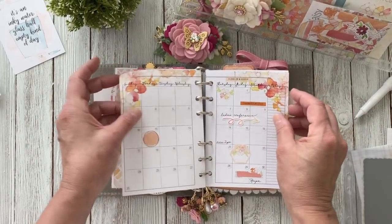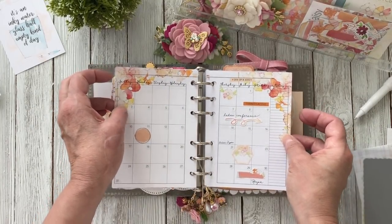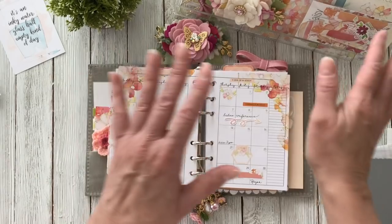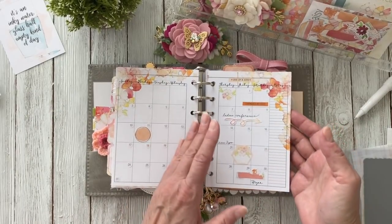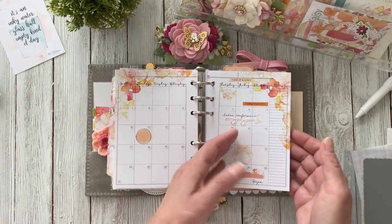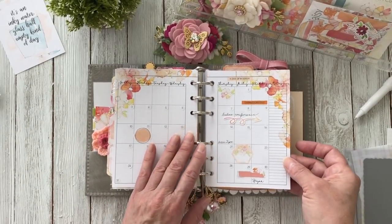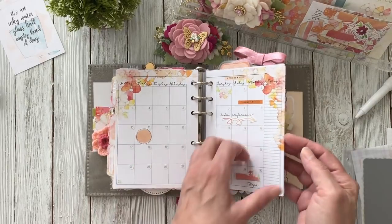So I redid it. And what I did was, I did this technique that my friend Christine did a few months ago, KLB Stamping on YouTube. I'll try to remember to link it, where she would print out the printable and then take her insert and put it where she wanted it on the printable and mask it, and then run it through the printer again, and it prints on your insert. And I had to try it this month with this floral. I did it on several things, but this is what I wanted to show you. I didn't have to add a whole lot. I'll eventually put like a March sticker here and finish filling this out. But I love how soft it came out. This monthly page, wow. One of my favorite things.